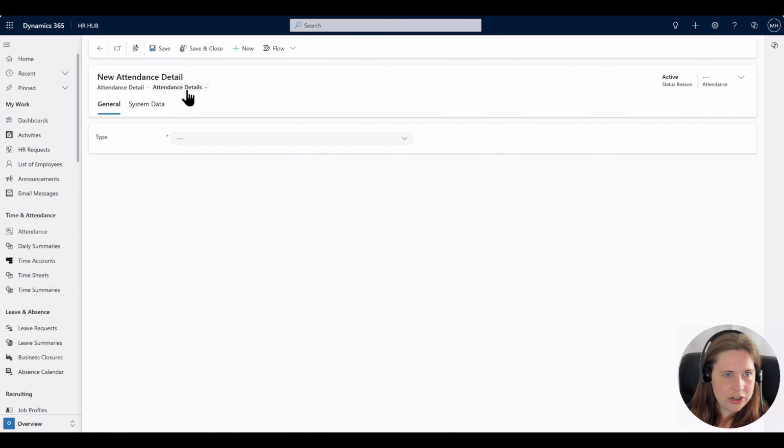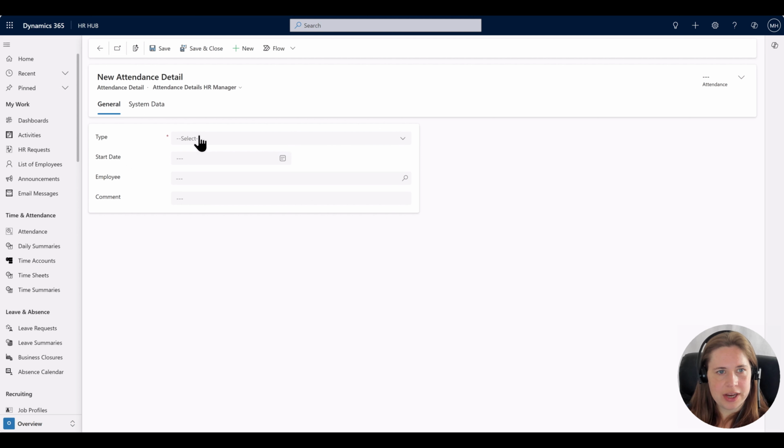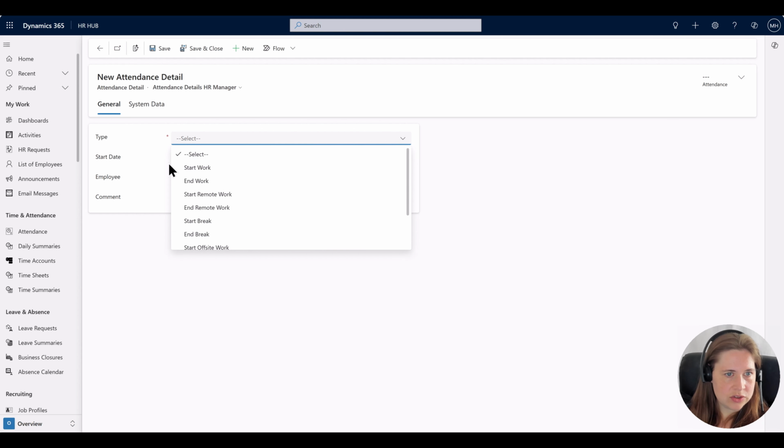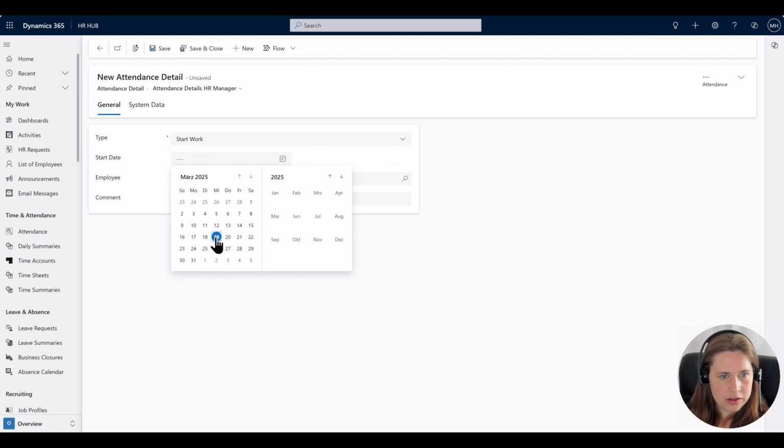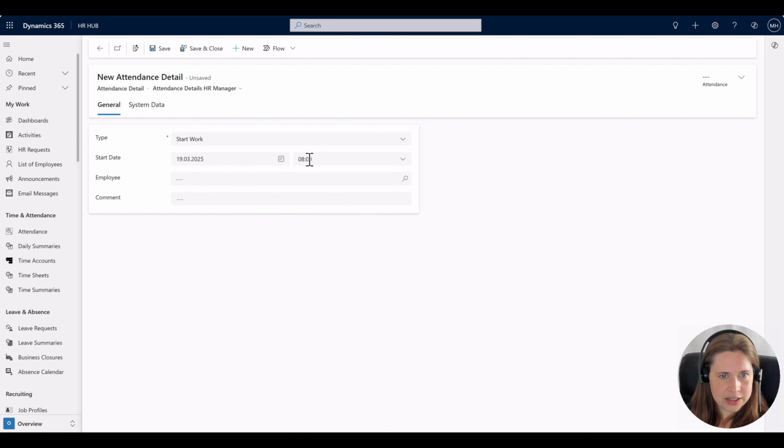As HR manager, you have more options. You can create a timestamp for a different employee. Let's say your colleague forgot to clock in this morning. What you can do is create a timestamp for them. For example, you know that they started work today at 8 in the morning is fine.